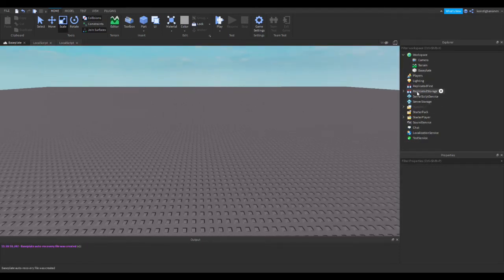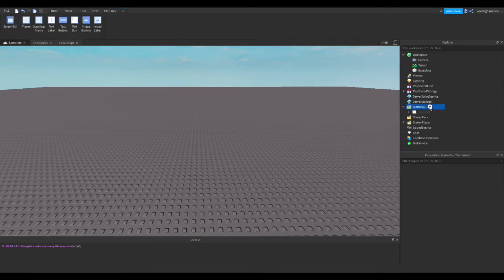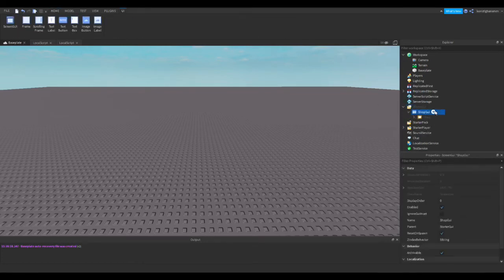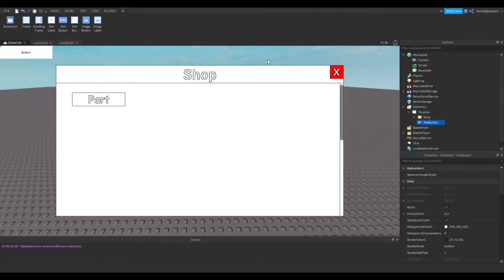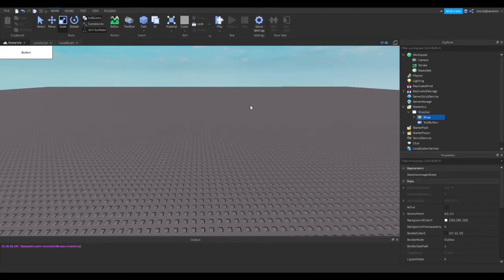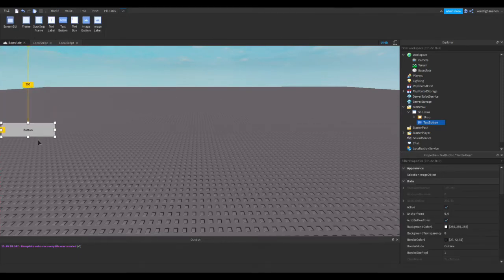So then we just go to the StarterGui, and then we insert a text button, or first, we can use our shop GUI, and then insert a text button into this here, and then we can make the GUI invisible like this, and then take your text button and place it wherever you want, and customize it and stuff.